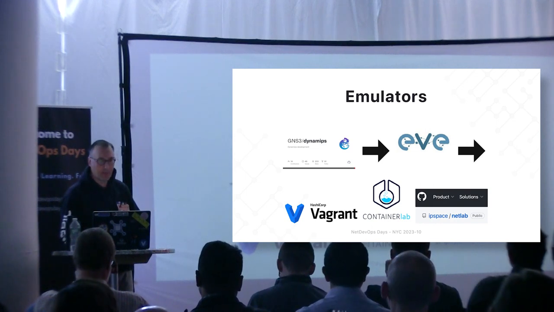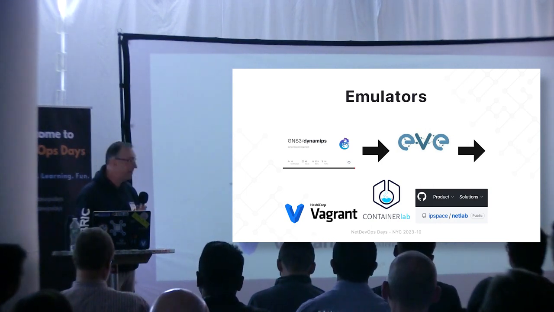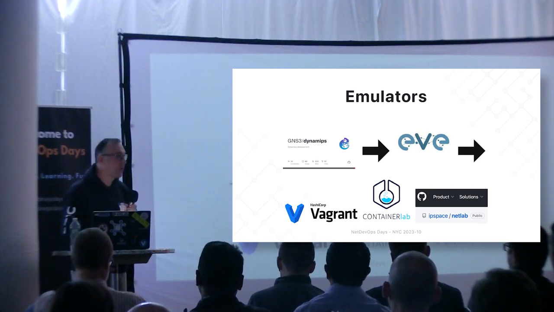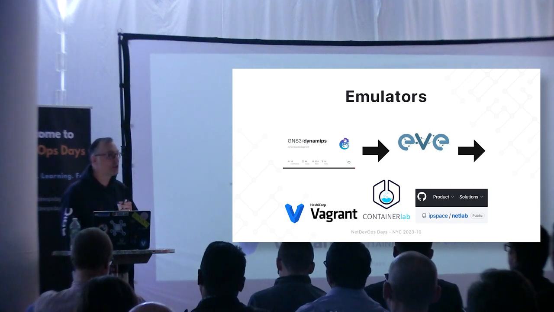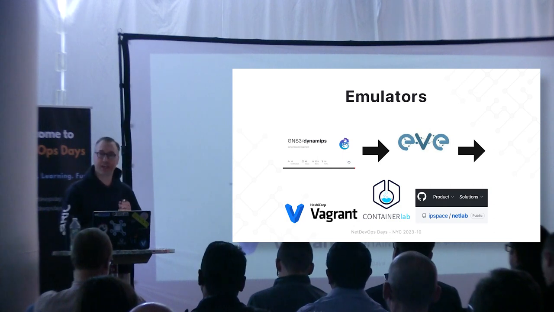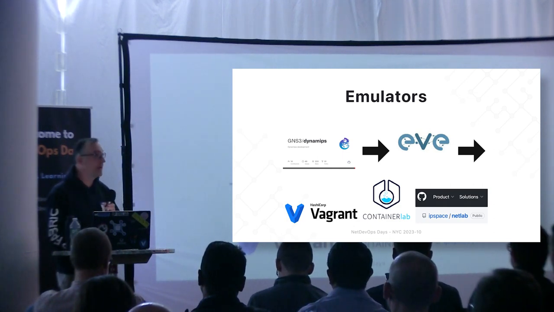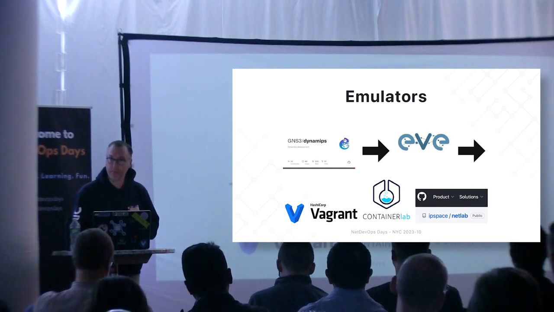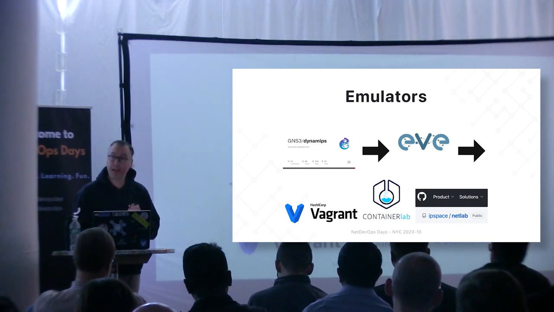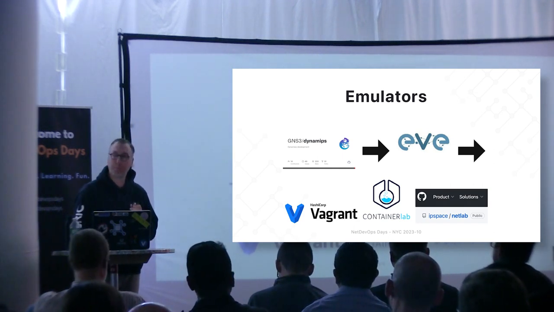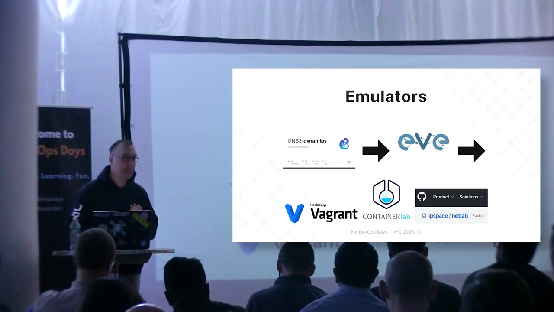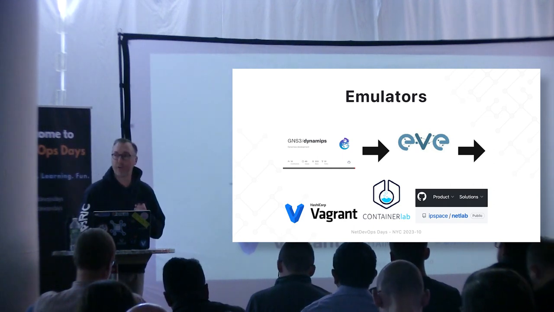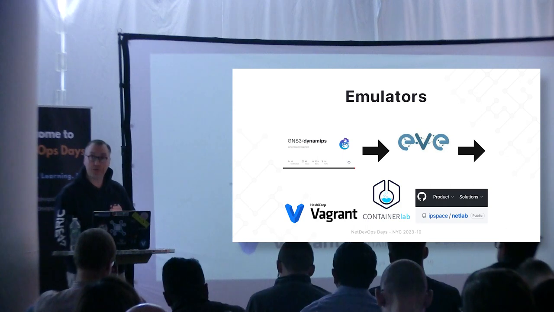Let's switch over and talk about emulators. We started way back with Dynamips, which was essentially trying to emulate the original Cisco ASICs inside the boxes. Since then we have GNS3 — probably many of you use GNS3 or EVE for labbing or certifications, spinning up environments, and they're fine at small scale. But what we're interested in is doing labbing as code: how can we repeatably spin up a section of your network in a CI pipeline, do testing on it, and then destroy it? GNS3 and EVE are not well suited to that type of workflow.